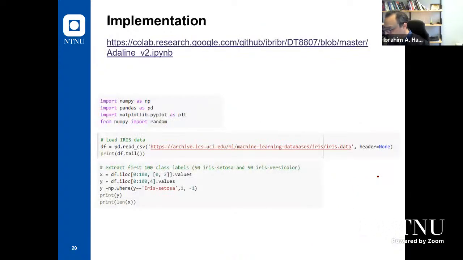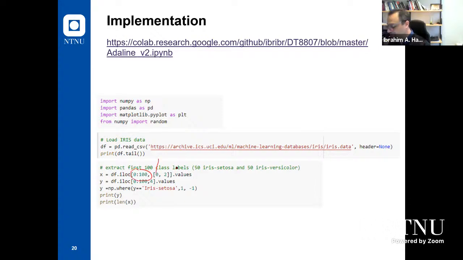So implementation, how can we implement? It's an adaptive linear unit, in fact. If you want to implement it, I just uploaded some data points here. It's Iris, by the way, and we used the first 100 points. So we restrict ourselves to a binary classification problem, because we know that in the Iris dataset we have 3 classes, but we will select the first 100 points, so we can limit ourselves to a binary classification problem with 2 classes.